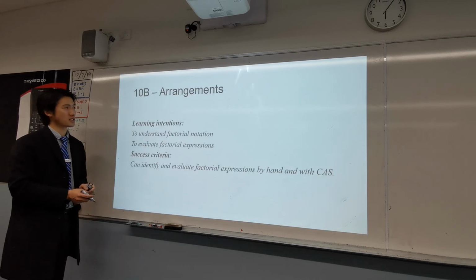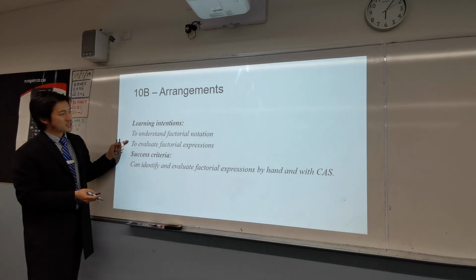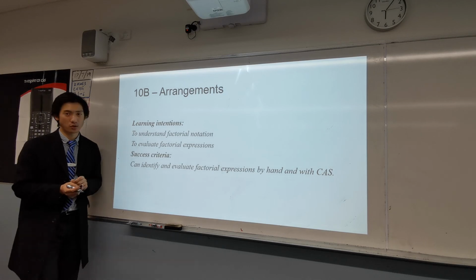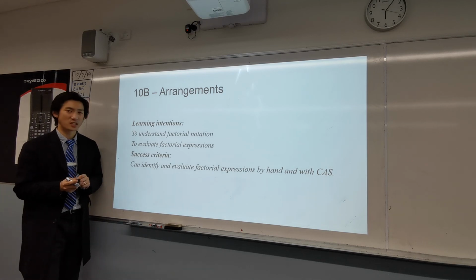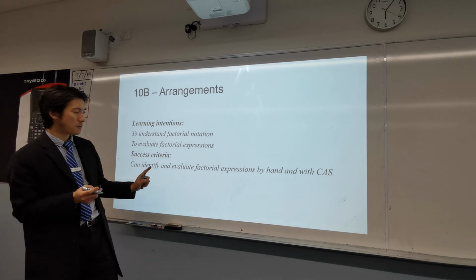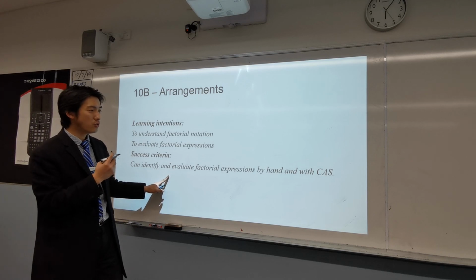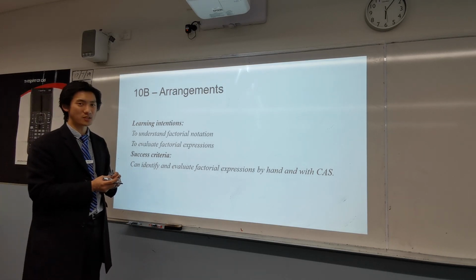That's it for exercise 10b on arrangements. Let's cover our learning intentions: to understand factorial notation and evaluate factorial expressions. Please check whether you can do that using the questions in style. I do recommend actually taking your CAS out. Use the steps that I've just given to see whether your CAS is displaying those numbers correctly.